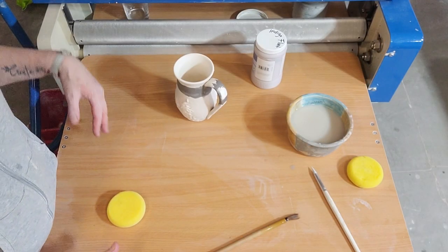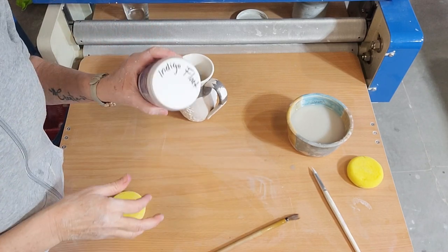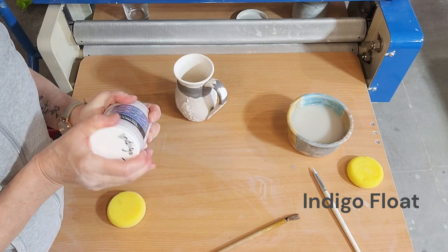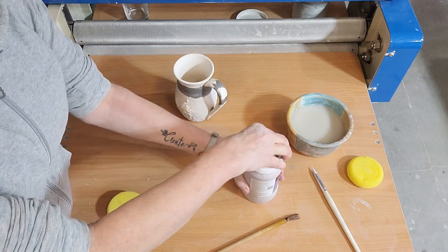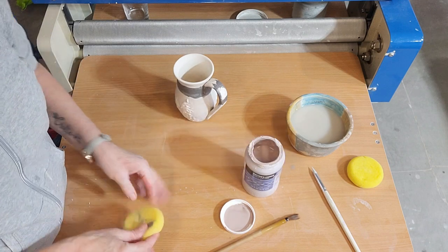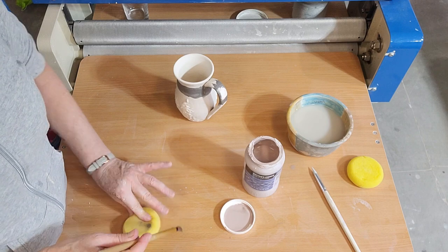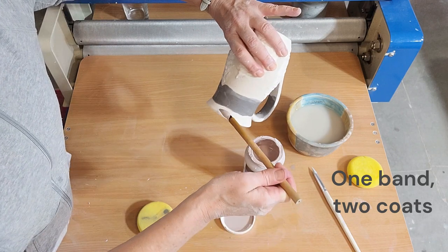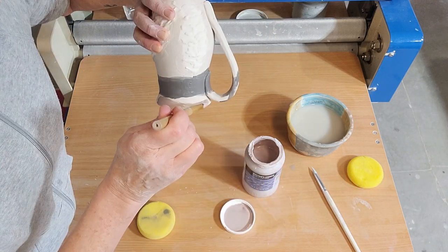Okay, last step. I have got Amaco Indigo Blue here. Truthfully, from what I've seen from other people's posts, I think I would have preferred Arctic Blue. But this is what I have. I don't have Arctic Blue. So maybe you could all try and show me. What I'm going to do is two bands. I'm going to stay clear of the iron lustre and go right to the top with the indigo blue.